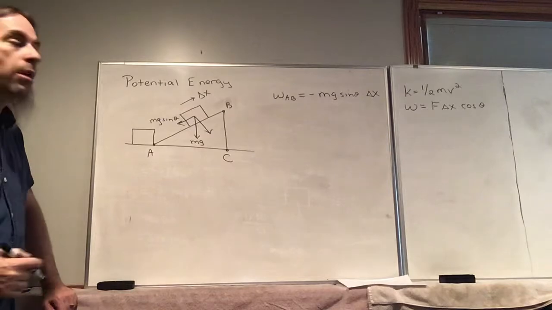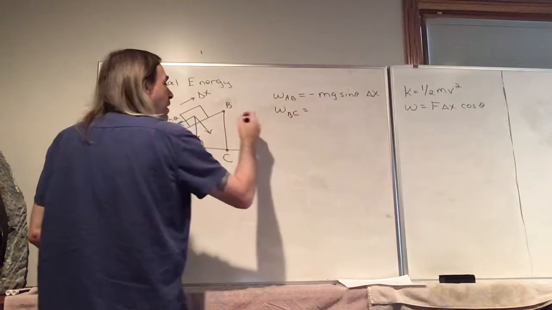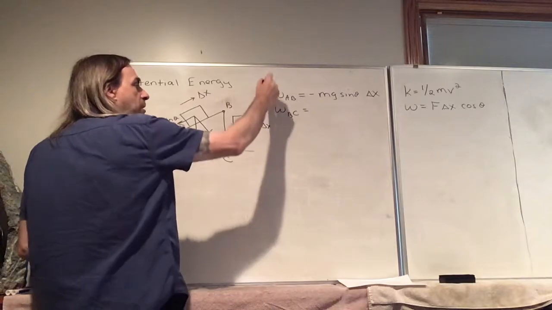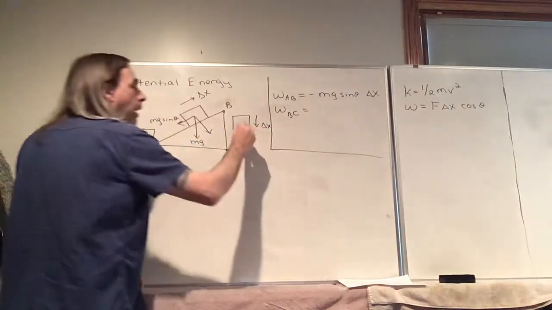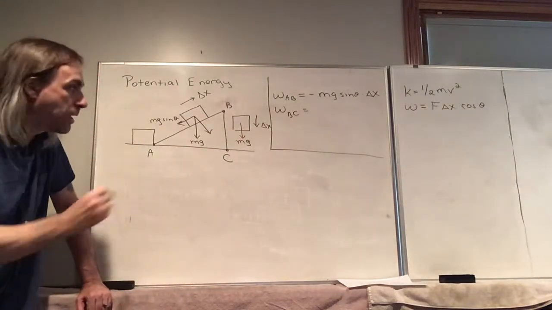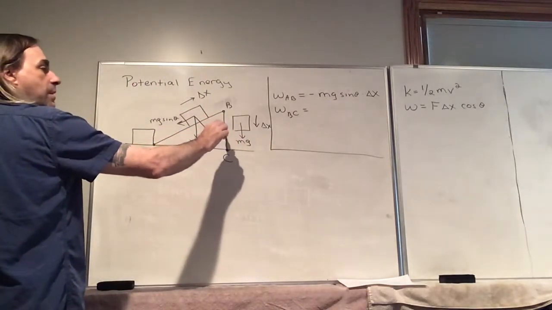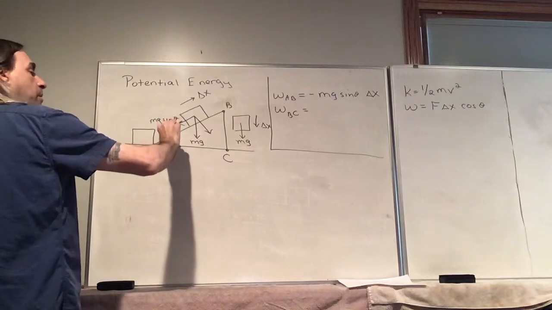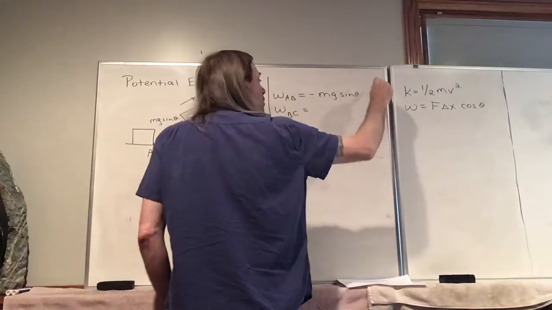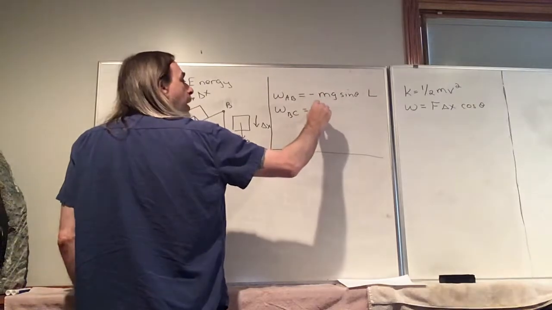Now we're at the top of the incline. Let's push it over and let it fall. The work from B to C. So again, when the box is falling, the displacement is straight down, and the force of gravity is also straight down. And so the work is going to be positive. Now we need to know this distance. Let's go back. Let's call this incline L and the height H. So we'll call that displacement L. And here we're going to have plus mgh.